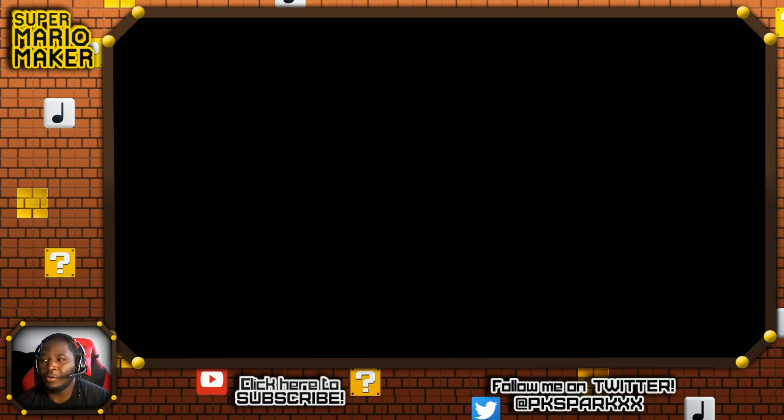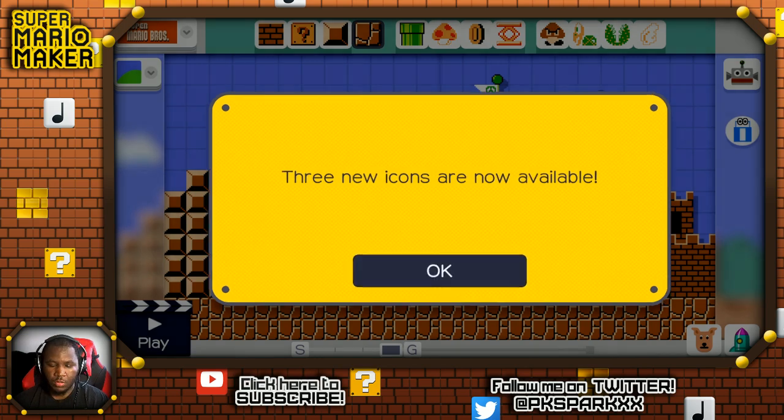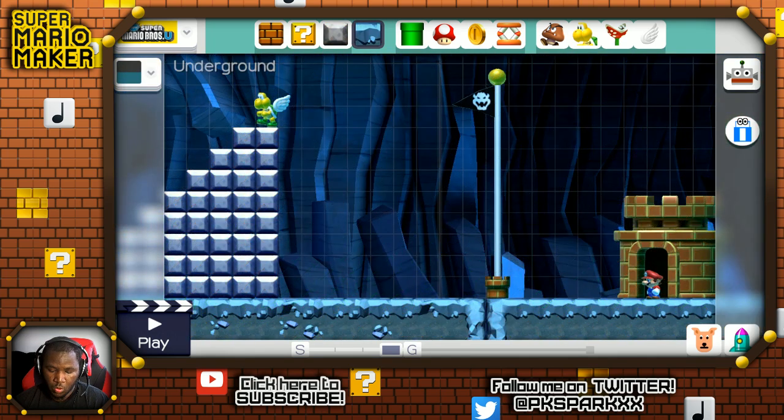Alright, so there we go. Change your hand to Mario. Can I change my hand? Three new icons are available. Ooh, change game style, change course. Oh, so now we got new Super Mario Bros. U. Sweet. Underground. Ooh, let's go.